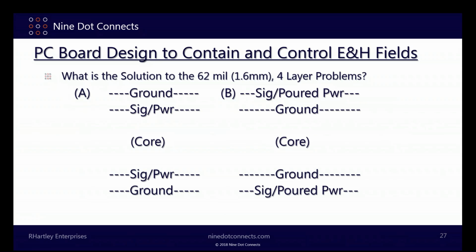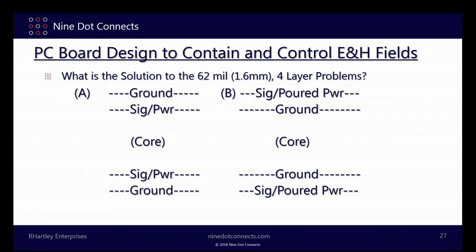When you have the planes on layers 2 and 3, the inductance is pitifully high. When you move the power to pours, as shown here, to partial planes on the signal layers, where they're close to the ground on the top layer and close to the ground on the bottom layer, now we have a low inductance structure. And the same thing is true of the one on the right.